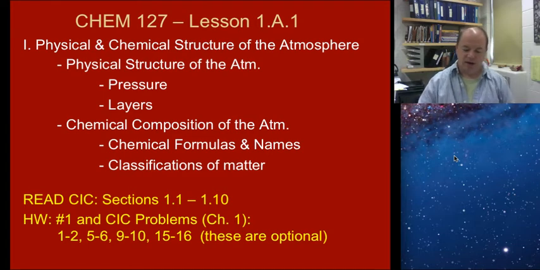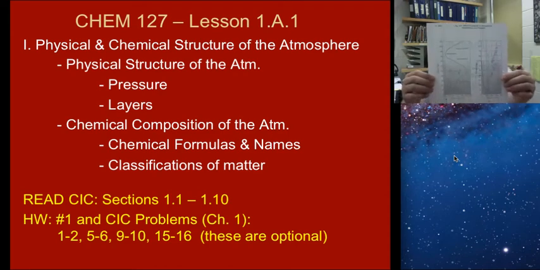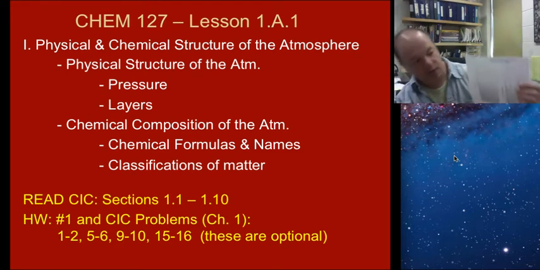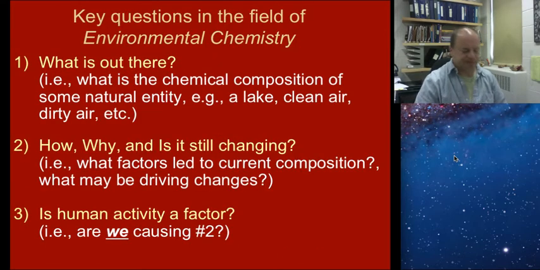Okay, with this lesson on the D2L page, you should have seen a link to some handouts. The first thing I'm going to talk about here is this handout, which has a picture of the atmosphere on it, and a graph of the temperature and a graph of the pressure. In the first part of the lecture, I'm going to talk about those. Before we get into that, let's just be very general here.